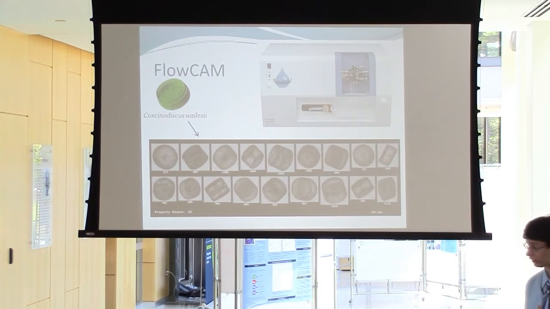Now, the benefit of this is that you can take a lot more pictures much more rapidly. So in the confocal microscope, it takes about 20 minutes to get one image if it's a really big cell. For this, you can get quite a few more, maybe like 1,000 in 20 minutes easily. And it's much cheaper to run.